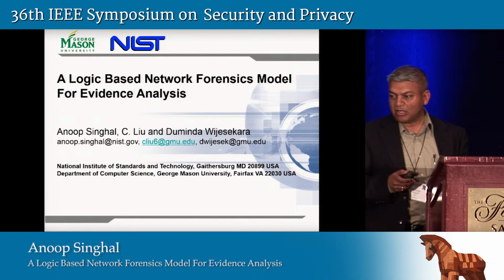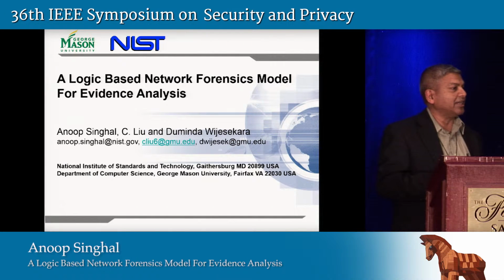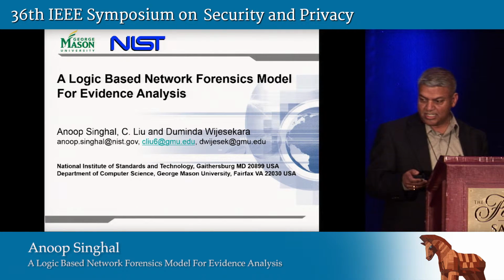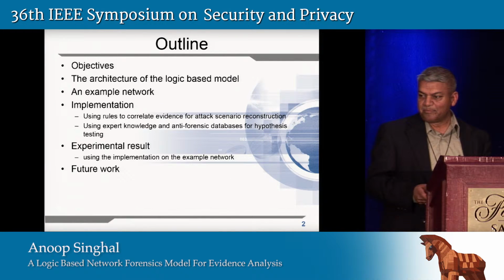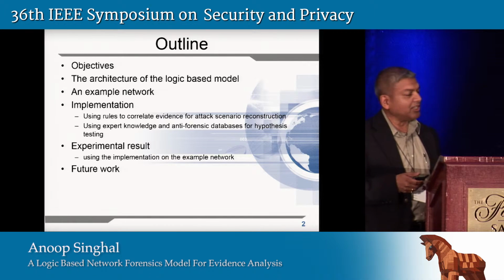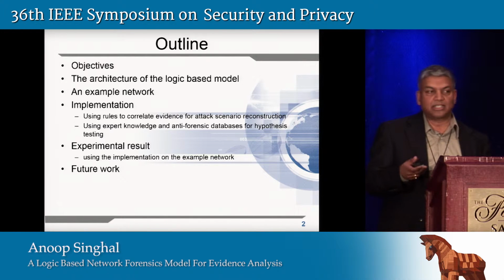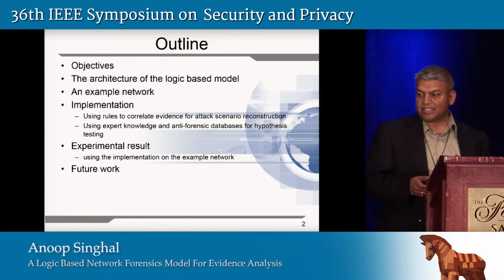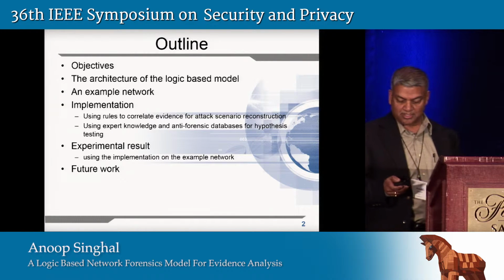I'll talk to you about a network forensics model that we are developing for evidence analysis. Okay, so here is a brief outline of my talk. I'll briefly describe the objectives, then a brief description of an architecture of our system. I'll show you a small example network on which we've applied this model, some experimental results, and then what we are doing in the future.